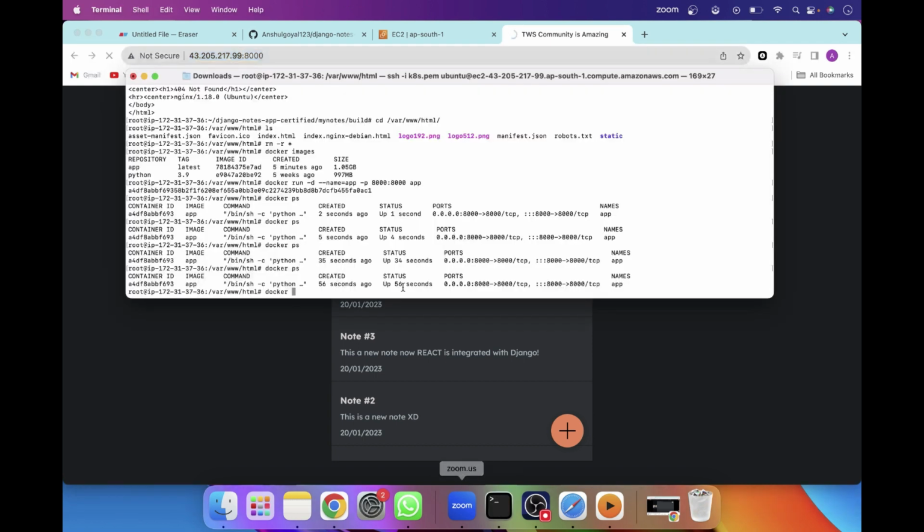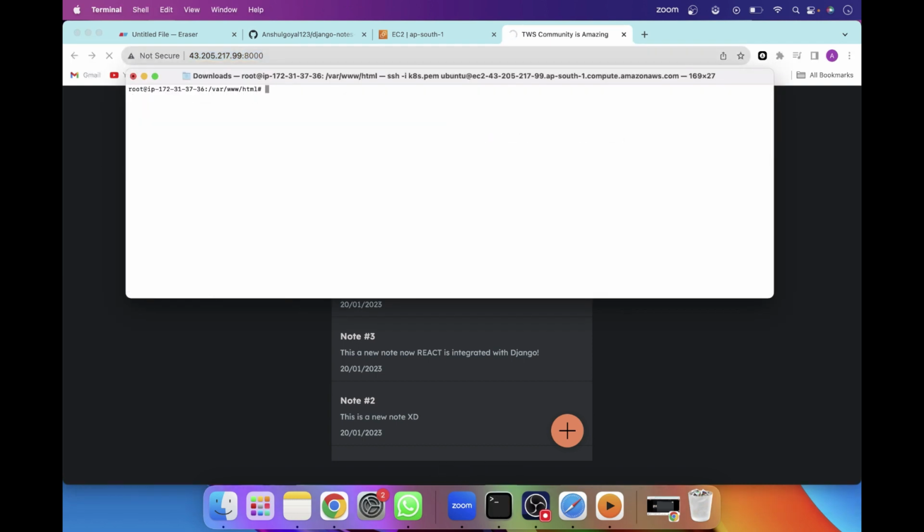Okay, how to do that? Let me quickly dive into that. Clear. In the configuration file, first of all we need to check what is happening on localhost port number 8000.